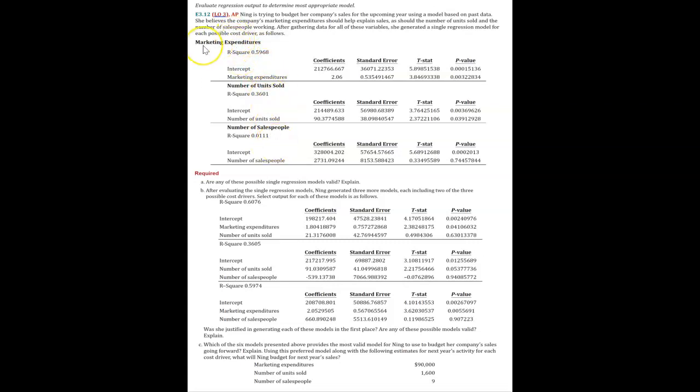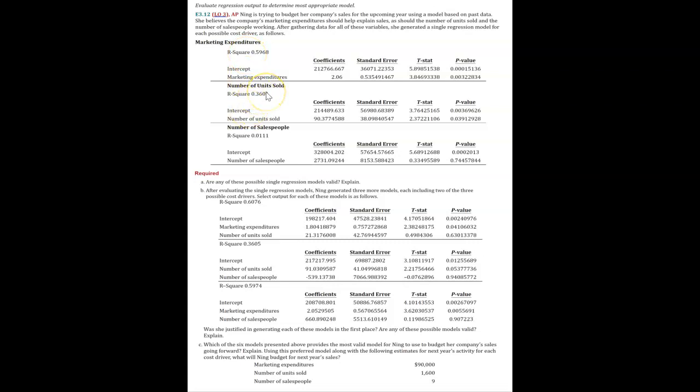This shows that just marketing expenditures alone, the R square is 0.59, so that's really high. And the p-value is 0.003, well below 0.05. So the slope is significant. It kind of makes sense that the more you spend on marketing, the more you sell. And the R square is fairly robust. You got 0.59, it's almost 0.6.